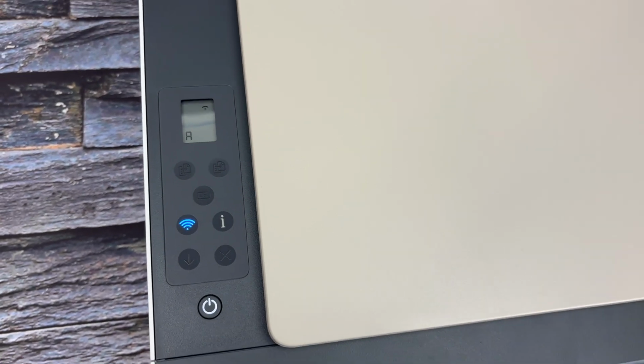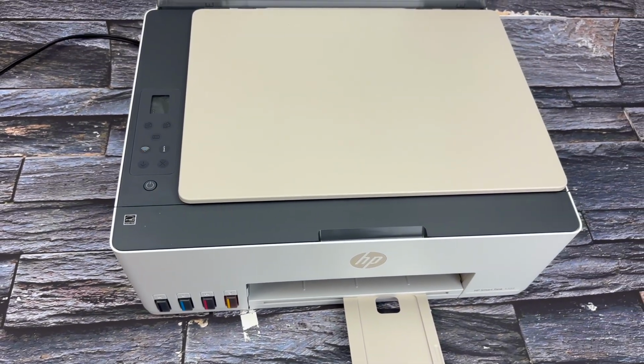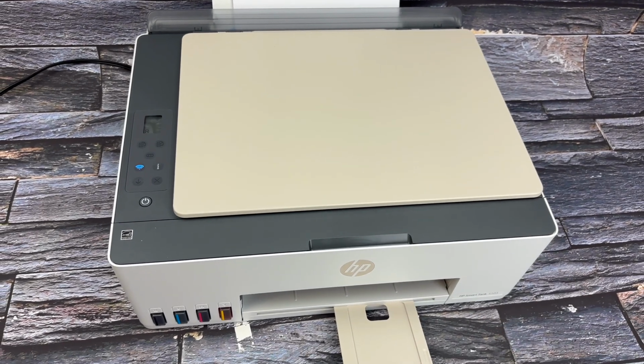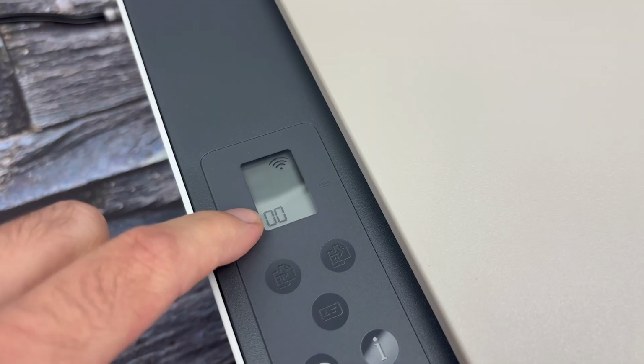The alignment process will begin. It takes a minute, 2 minutes. And once it is done, you can discard the paper you have input in the scanner. All right, the process has finished because the letter A disappeared.